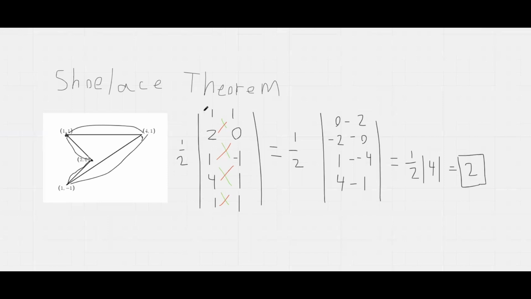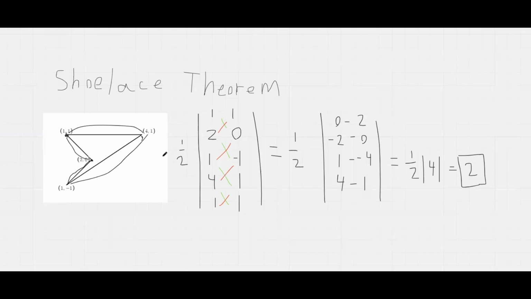So all of this is just going to simplify down through a lot of addition and subtraction, but we need to remember to take the absolute value of this at the end and then multiply it by 1/2. When we simplify this, we start at the top left corner and then multiply it by the number diagonal to it. So here 1 times 0 is just 0. And then we move to the right and multiply 1 and 2, except this time we'll be subtracting. So we end up subtracting 2.